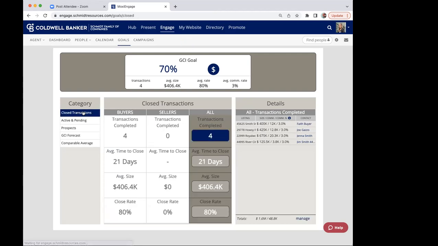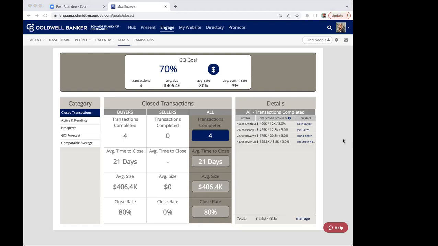Now, you might have some situations where the information of the transaction is not going to feed in because it is not a transaction based on that set 3% GCI. So here are some examples. I'm going to tell you what you need to have completed in order for it to flow into here. And if it doesn't fall into these categories, I'm going to show you how to manually enter it very quickly, even if you've already created the transaction, even if you already have an MLS number associated with it. I'll show you how to very quickly swap it over so that it's at least going to track the numbers for you here. So here are some criteria.